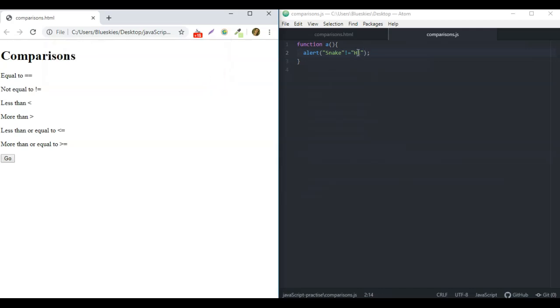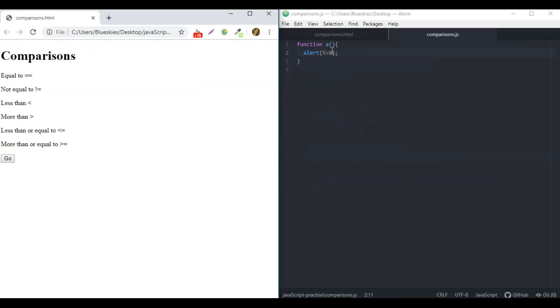Now let's look at some of the others. Obviously, if we do more than or less than with strings, JavaScript is going to get very confused. However, if we move to less than and more than, so let's assert that 5 is less than, and we use this sign, less than 9, well that's true, isn't it? 5 is less than 9, so this is going to return true. Same thing for more than, except this is going to return false.